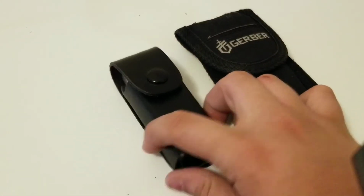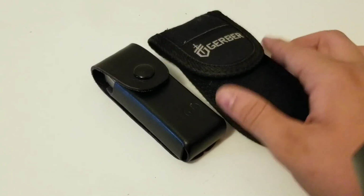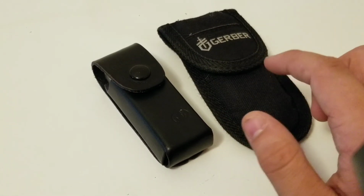This one came in regular packaging. I think you can get these in boxes. This one I got in a box because I ordered it from Amazon. But yeah, this one's better.